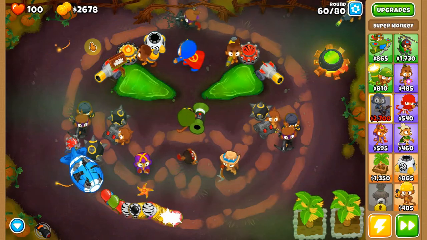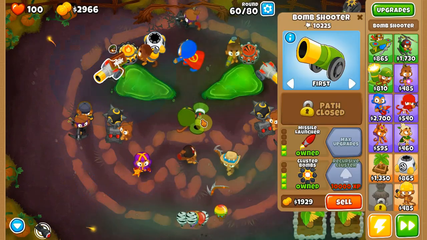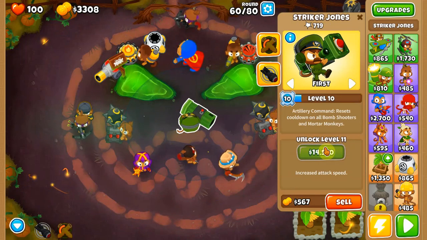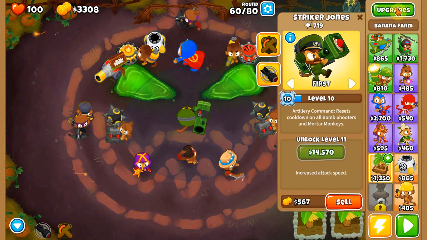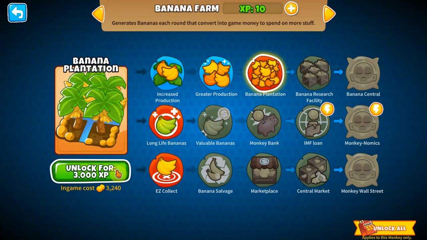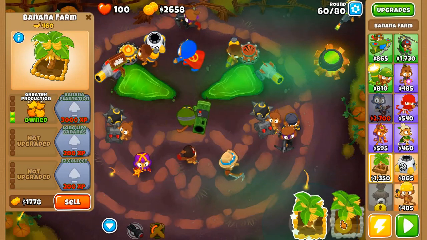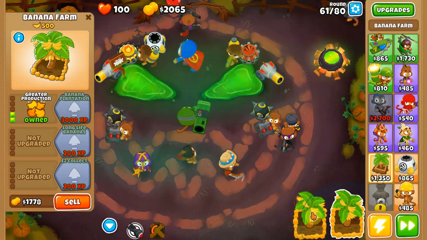Yeah. We're smart. We can do it. Not level 10. Sweet. Okay. What's up with you? Like I said, what is up with you? Greater production! 3,000 banana plantation. I've already spent like $5,000.